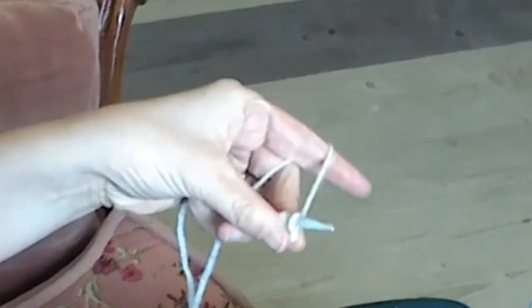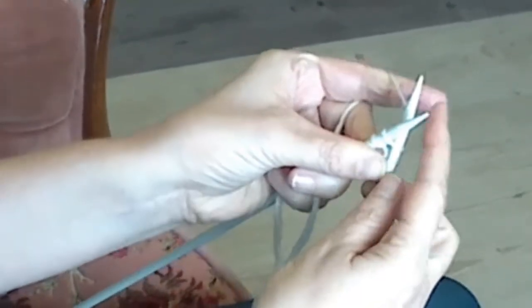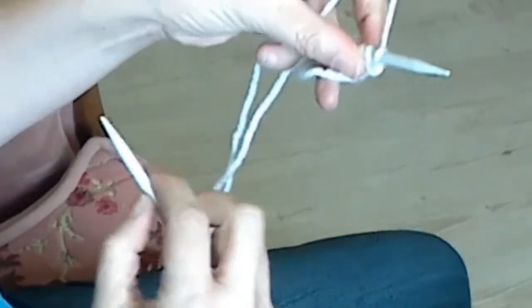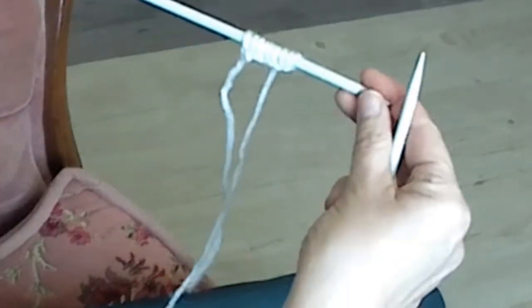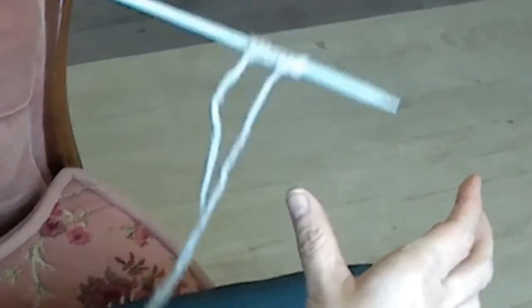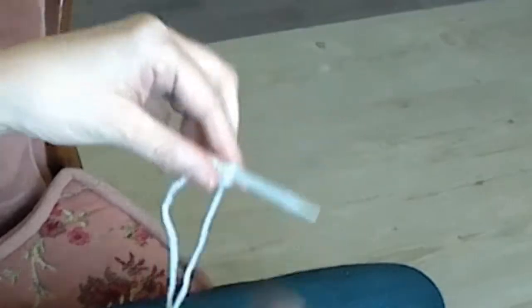Now flip the point of the working needle through the loop you just made and do the same thing again — through the loop from the near side of the stitch to the far side toward the point of the holding needle. Wrap the yarn around the working needle, pull it back through the loop, and slip the new loop onto the tip of the holding needle. Repeat until you have 20 stitches on your holding needle. One of the things knitters talk about a lot is tension, which is mostly about how tight the stitches are. What you're aiming for is that the stitches fit closely around the needle, but you can still turn the needle inside the stitches pretty easily. Too loose and the knitting will tend to slide off your needles and look loose and floppy. If your tension is too tight, every stitch will be a struggle because you'll have to force the point of the working needle into the stitch — that's something I learned the hard way.